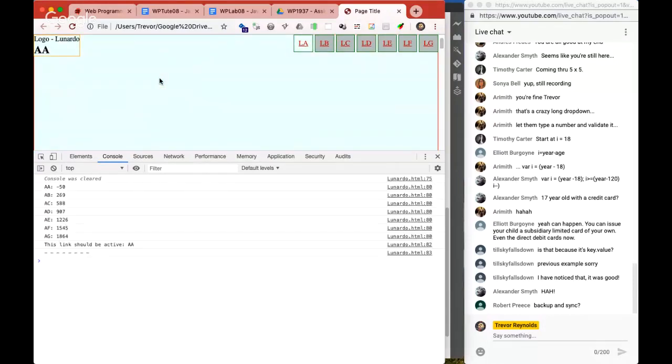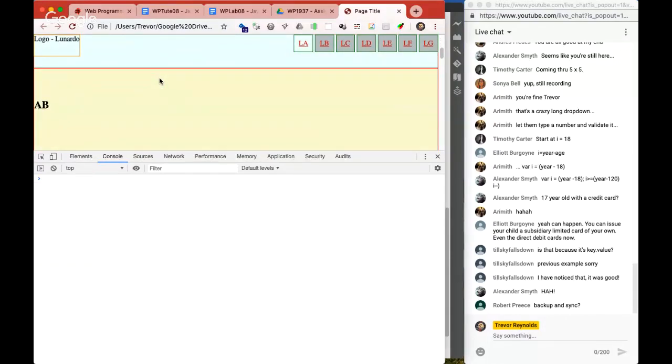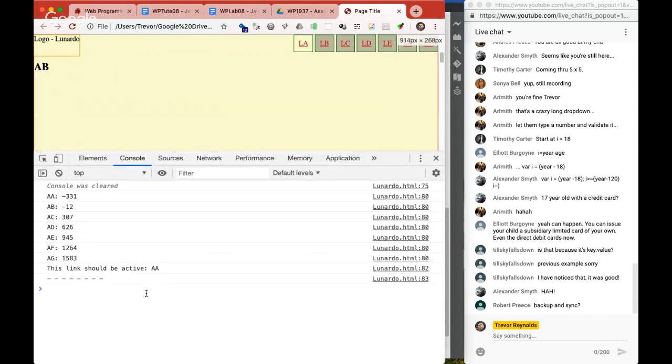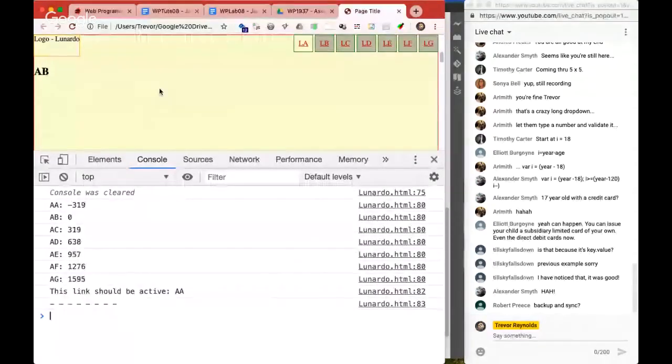So this is working very well, except for when the next section goes off screen. If you have a look at these numbers, let me make these a little bit bigger. AAA should be active, but as soon as AB becomes negative, then AB should become active.